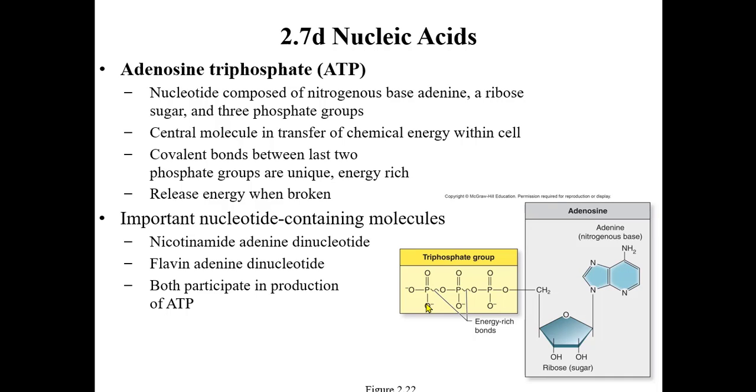So when someone says we take our glucose in our body and we convert glucose into ATP within the mitochondria, you may have heard of that. You're going to hear that later again in another chapter. Yes, the mitochondria's job is to eventually take glucose as energy and convert it to ATP. Well, where is the energy within ATP? It's in that last phosphate group.